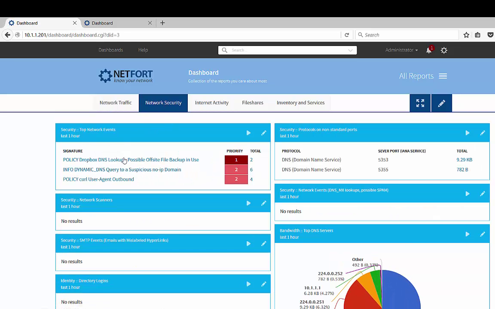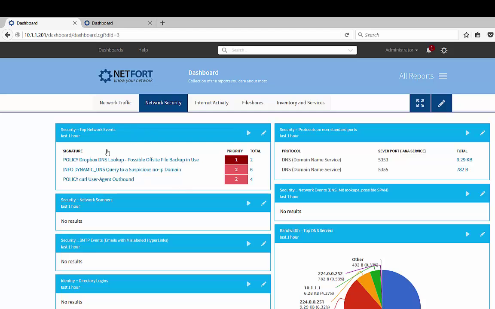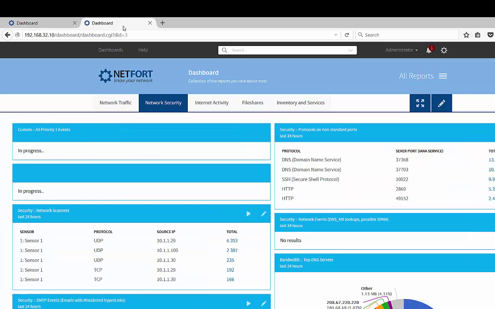So here's my, actually I modified this system here, which isn't updated yet, but here's a security event report which is showing top events. So you can tailor that to match your requirements, modify the dashboards, change the widths. As you can see, this dashboard now is wider, so it fits my screen. And also from a maintenance point of view, if you're adding sensors, just check and make sure they're getting data. And if you have Active Directory, just go in and make sure that you've set it up and that all your domain controllers are listed.